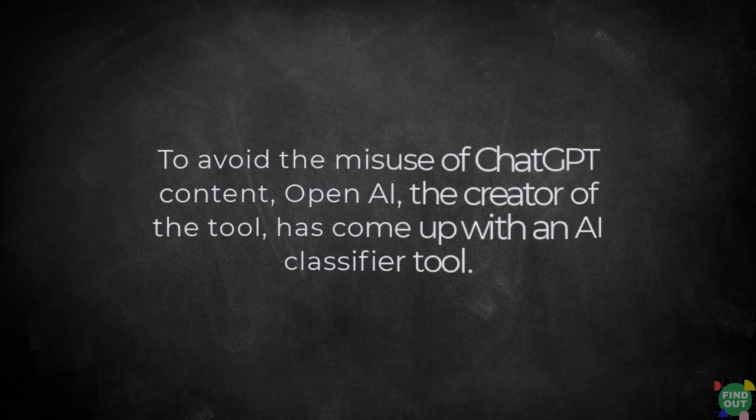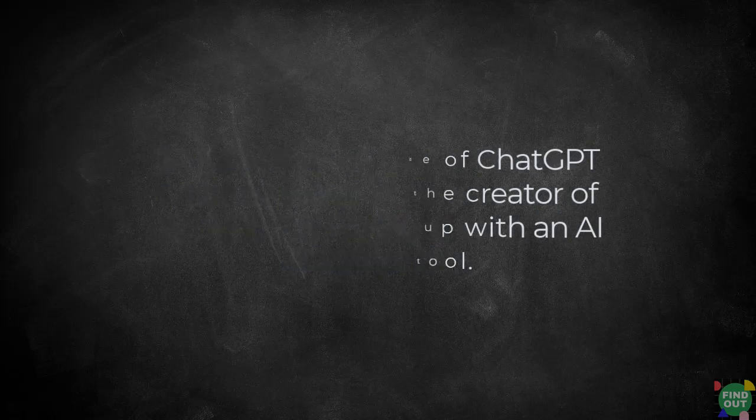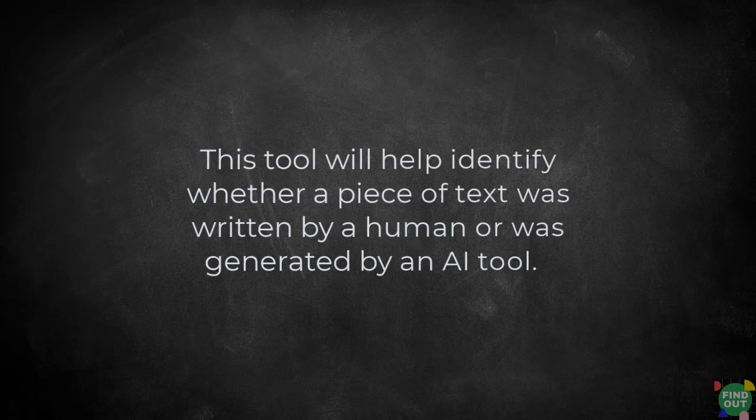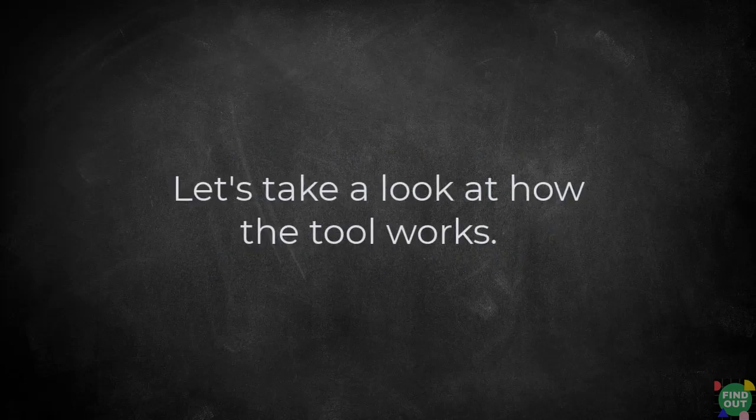To avoid the misuse of ChatGPT content, OpenAI, the creator of the tool, has come up with an AI classifier tool. This tool will help identify whether a piece of text was written by a human or was generated by an AI tool. Let's take a look at how the tool works.